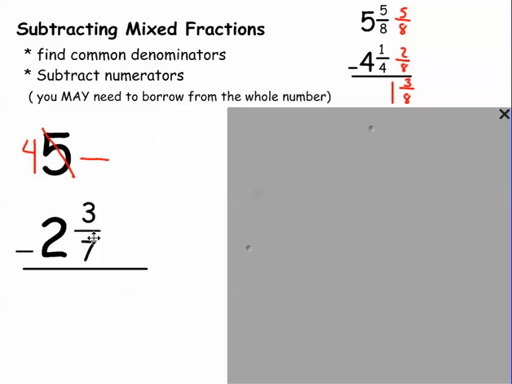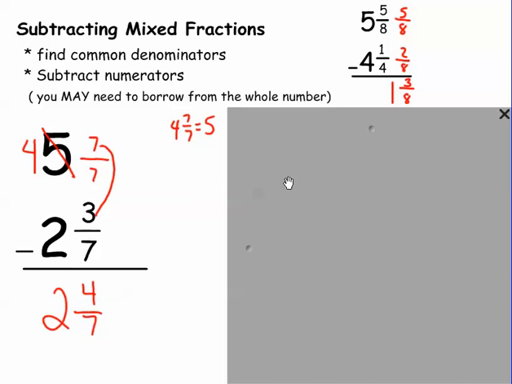such and such. If I look at this one, this makes it much easier. My denominator is 7, so wouldn't it just be easy to bring over 7 sevenths? So isn't 4 and 7 over 7 the same thing as 5? I'm just writing it a different way. Okay. So now it actually is pretty easy. My denominators are the same. Subtract my numerators. That gives me 4 sevenths. Remember I borrowed here, so 4 minus 2 is just 2. 2 and 4 sevenths.